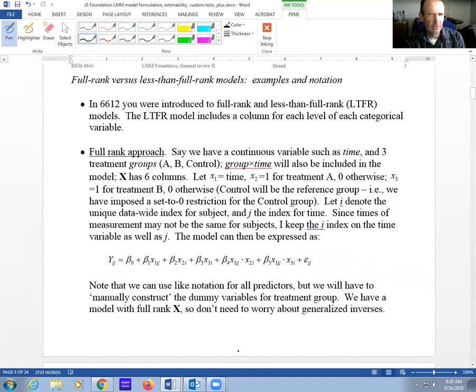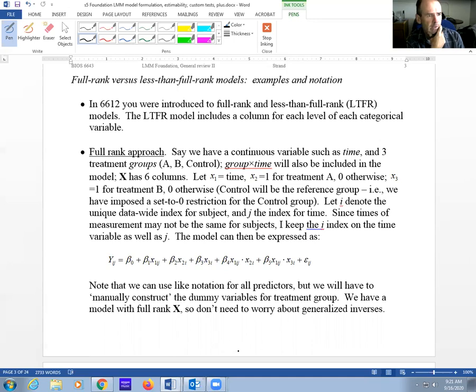So to continue a little bit on with that, we have the full rank and less than full rank models that we can write. And you may be more familiar with one of these than the other, which is fine. But I want you to know both. And the reason why is not because I want you to necessarily write both, you can write it whatever way you want to write it, and that's fine. But you might see it a different way. And when you see it in the literature, you need to be able to understand that there's different ways these models can be expressed.